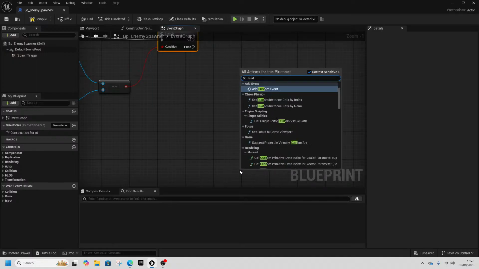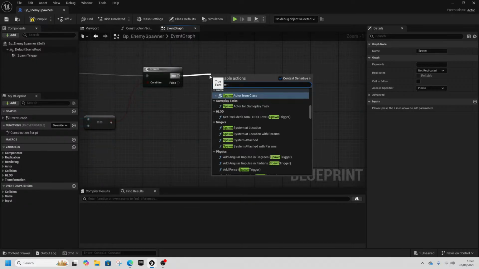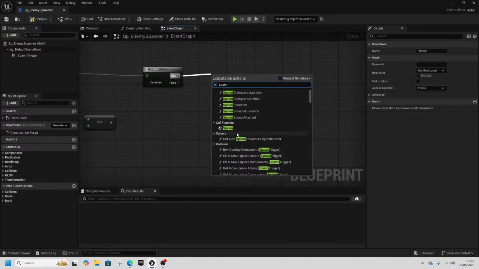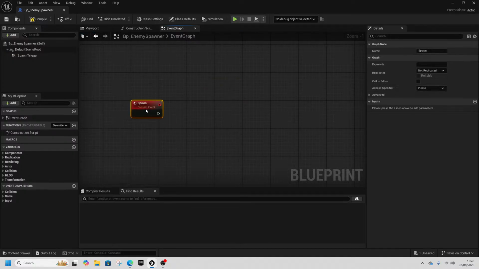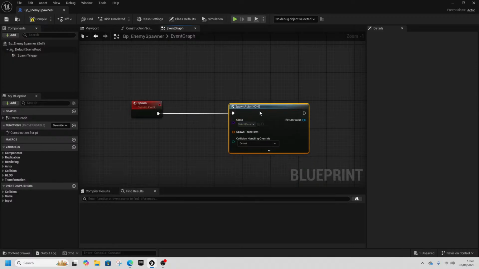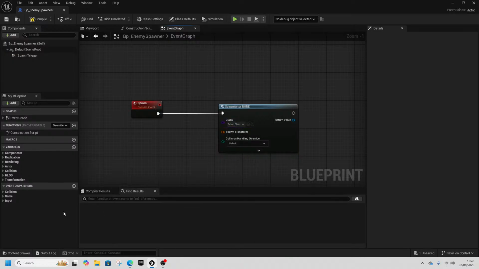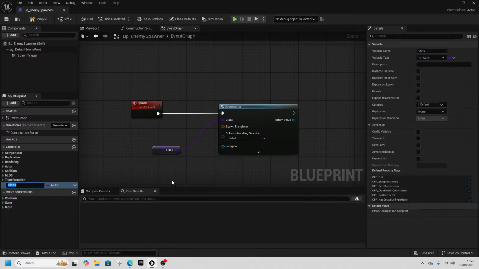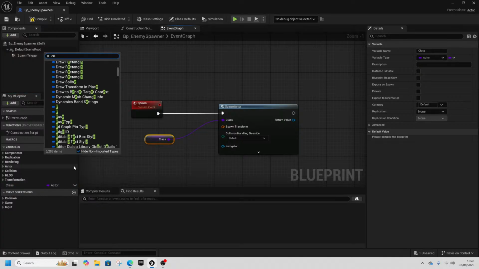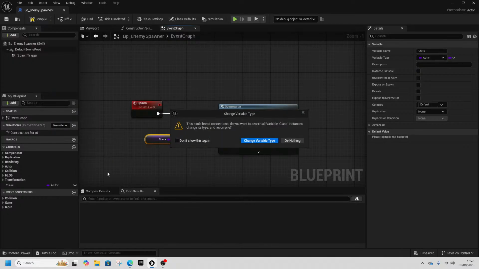Make a new custom event. Call this spawn. We'll just call that from here. Right, so in spawn, what do we need? We need to spawn actor from class. That's fine. Needs to be class reference, so I need to promote this to a variable. And it needs to be of enemy base, BP enemy base. It needs to be a class reference.